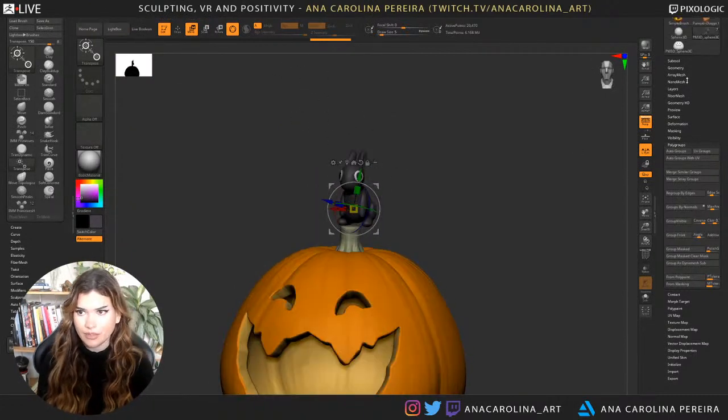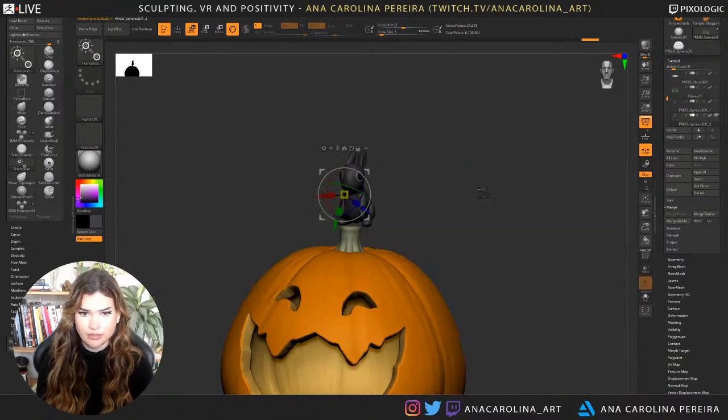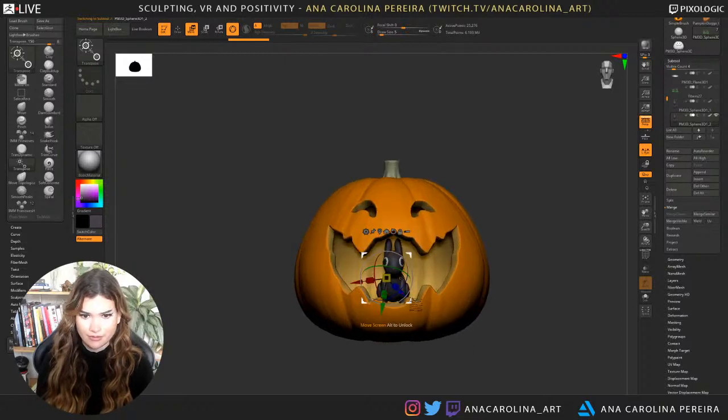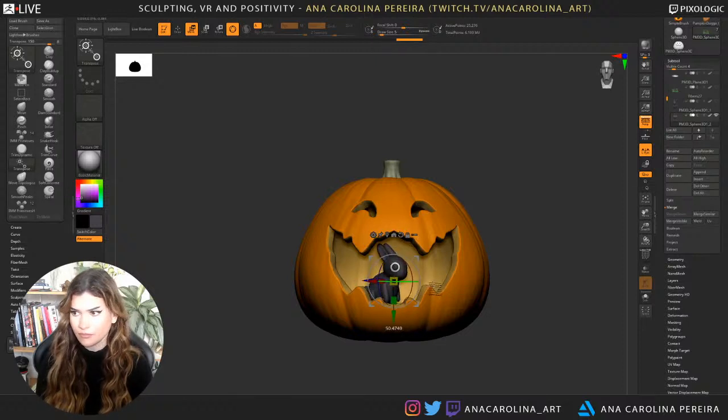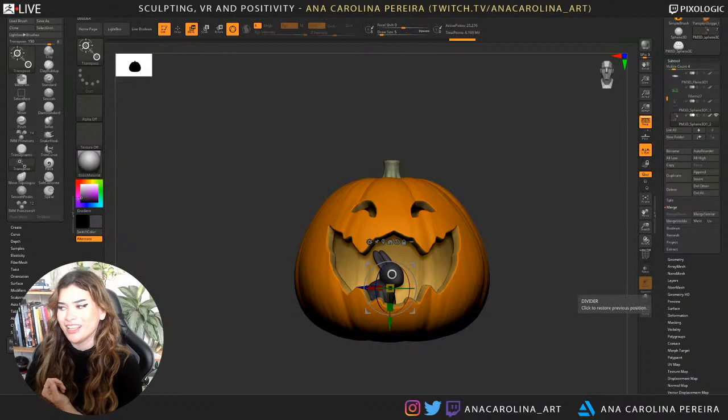Let's see if that works at all. I'm gonna merge the eyes and the bunny. So I'm gonna say merge down. And then I'm gonna duplicate it, hide the original. I'm basically just gonna use this one as a kind of placeholder bunny. And I want it to be like inside here. I'm just gonna change the gizmo a little bit, straighten it out. Maybe like the bunny should be there. It kind of looks like a Pokemon, you know? What Pokemon does this look like? One of the Eevee evolutions, the dark one? You know what I mean?